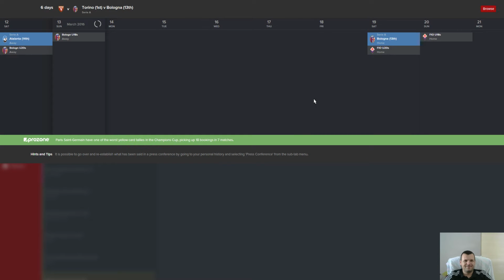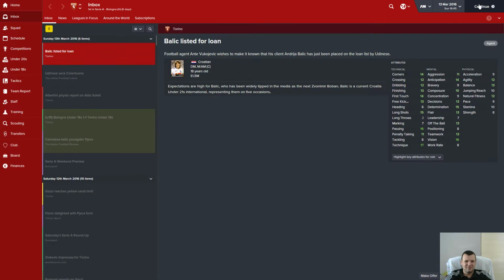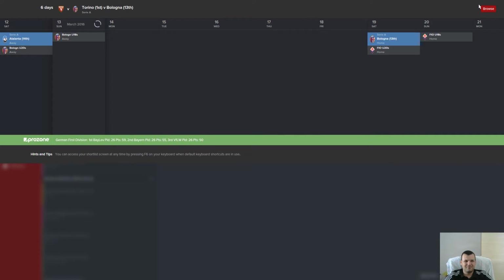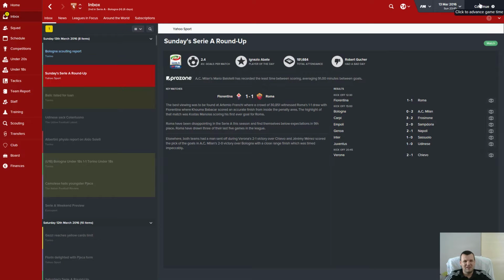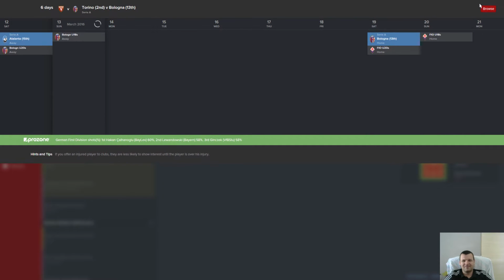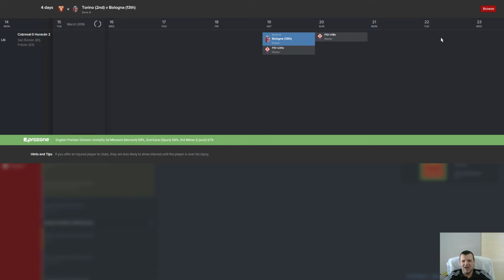Can you draw? Can you draw? A 1-0. Bologna at home. I hope now Destro will not destroy me in this game.